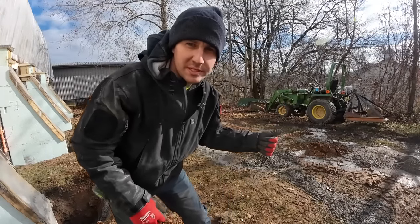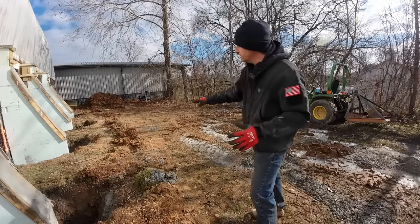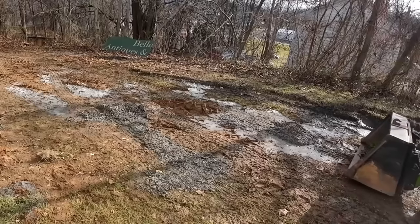I decided just to go grab the 755. We'll use that to kind of polish this up a little bit. I think it'll be able to get in the nooks and crannies between these.